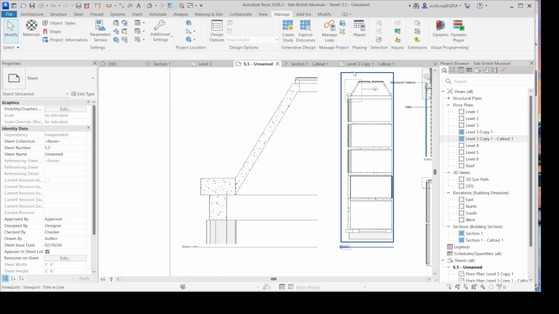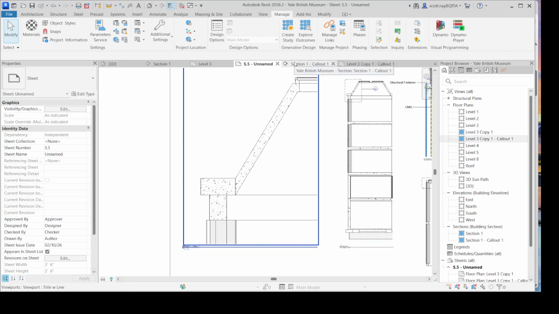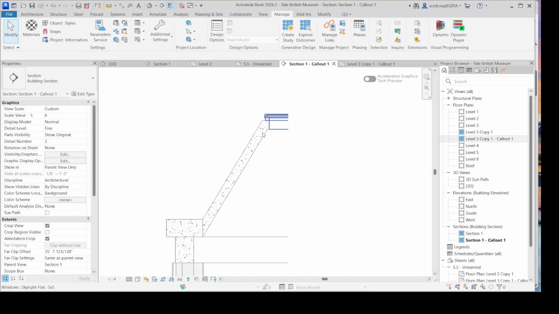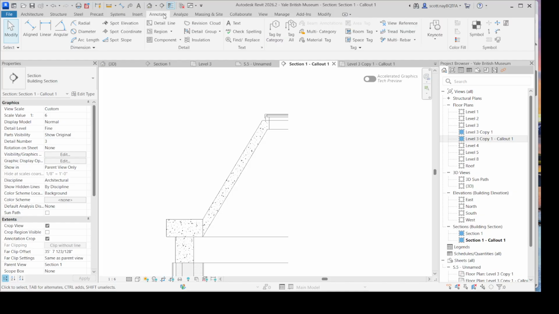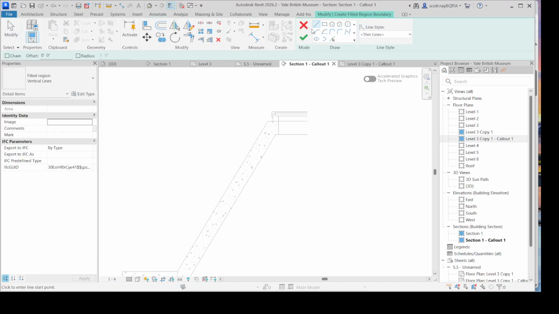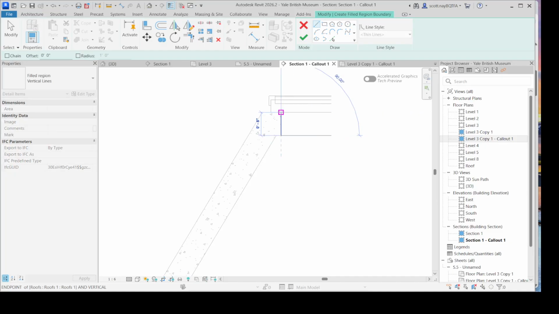So I'm going to go into my section 1 callout. First thing I want to do is get rid of this ugly connection by coming into annotate and doing a filled region. I'm just going to trace along the outside here.